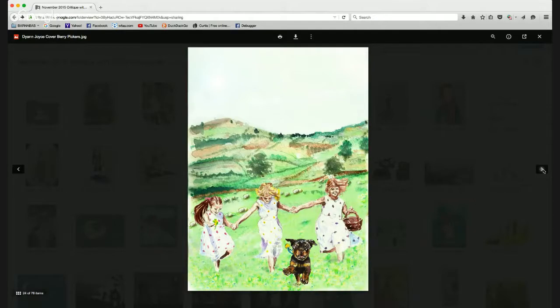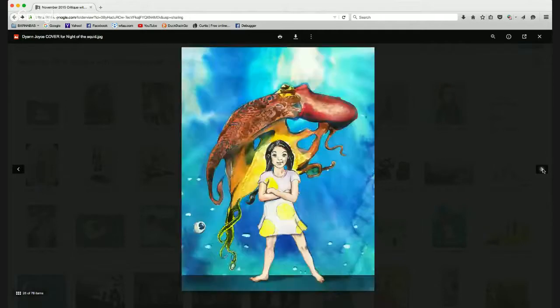Okay, this one. See now, this face is very highly rendered and very nice. What is that behind her? Is that a squid? It's a squid or an octopus. Oh my God. Pretty cool, huh? Pretty magical. Pretty amazing. When I first saw this in thumbnail earlier, I thought, has this girl got a squid on her head?